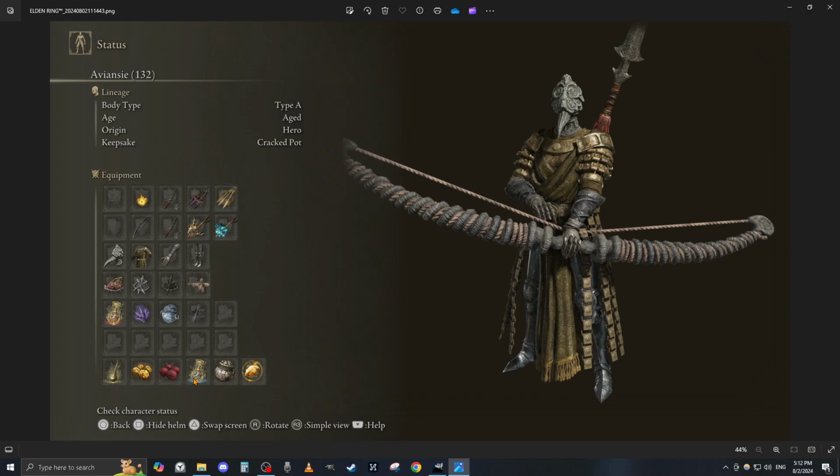The blue flask I keep away from the red flask, specifically so that I don't accidentally use one instead of the other. I see this happen to other people very often. I recommend keeping them in different locations so that it does not. I have rock pots now in my quick bar.